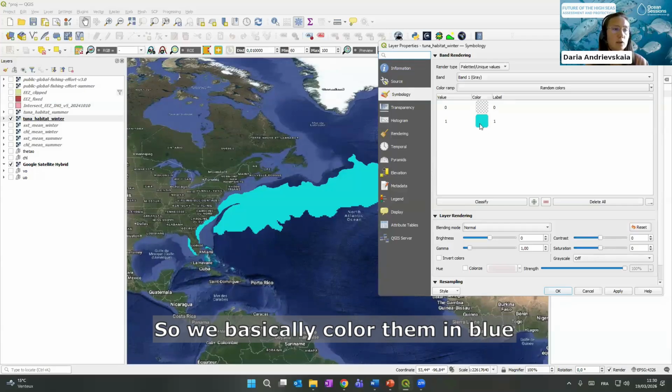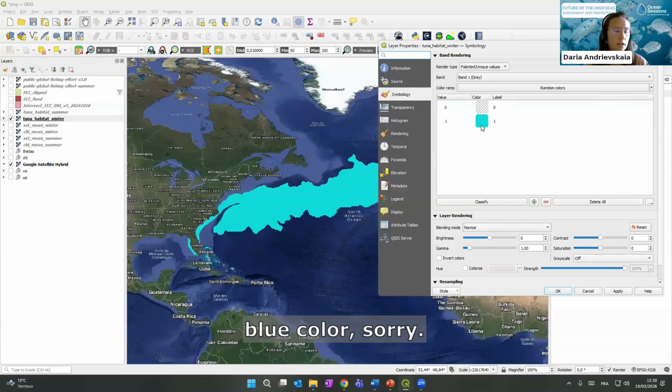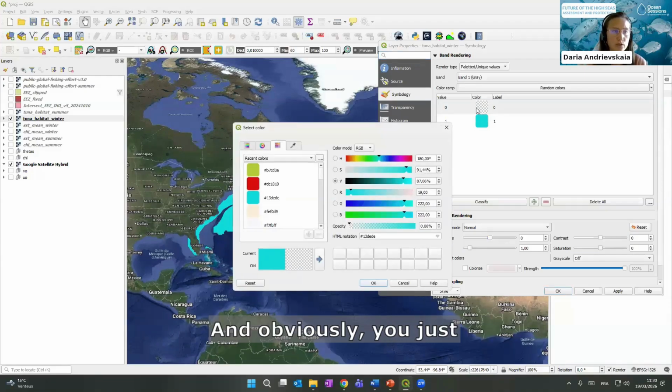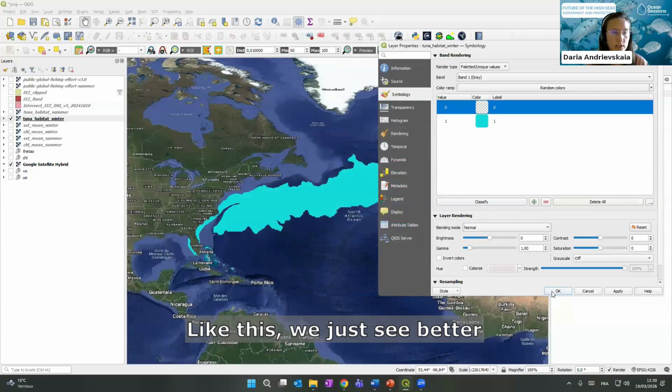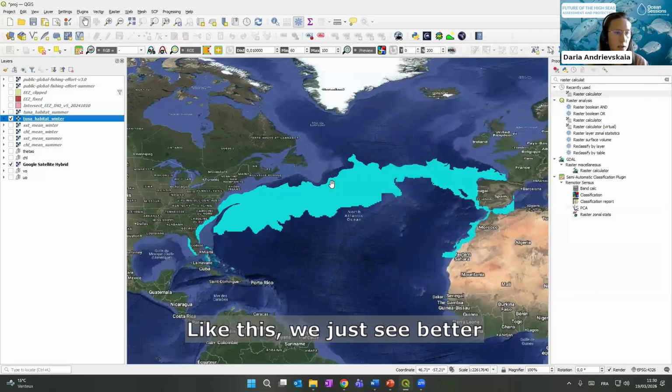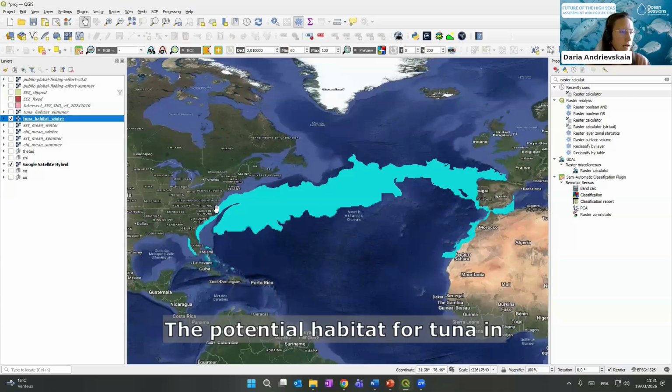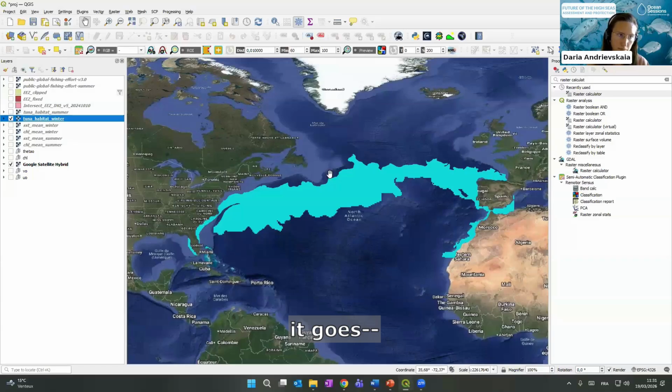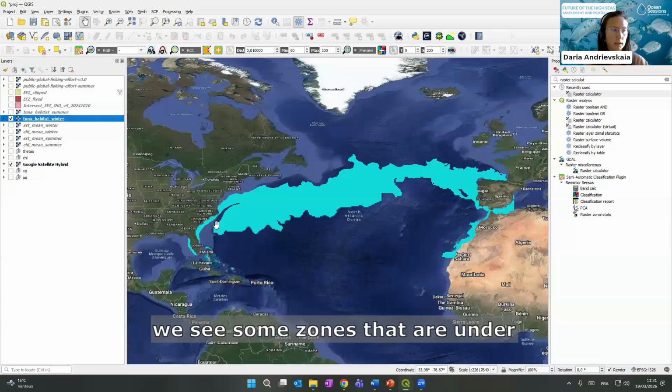So we colored them in blue, and for 0, we just made it transparent. Obviously, you just double click on this little color and then you change it here. So that's it. Like this, we can see better the potential habitat for tuna in winter overlapped with our map.